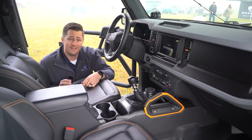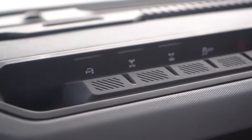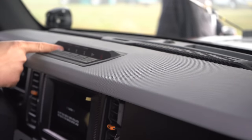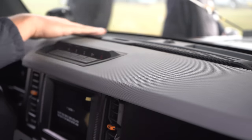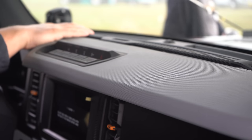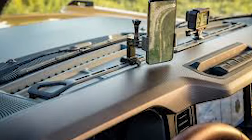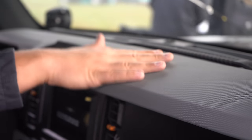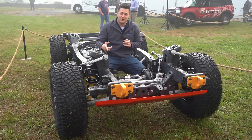Up on the dashboard you've got what Ford calls the 'hero switch' area, with buttons for the sway bar disconnect, front locker, rear locker, traction control, and hazard lights — all on this vehicle because it's optioned accordingly. Above that is what Ford calls the 'Bring Your Own Device' dashboard — basically a mounting rail where you can set up a GoPro facing forward, mount a GPS, or other devices. This one isn't optioned with it, but the right trim level gets USB ports up there to power those devices while you're driving off-road.